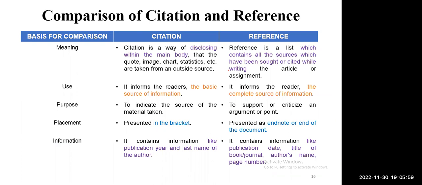There are some comparisons between citation and references. Citation is mentioned in the main body of the manuscript, and reference will be mentioned at the end of the manuscript. The citation gives the basic source of information — it gives only the last name of the author and year of publication, and nothing more. It won't give the title of the article, journal name, or page numbers. When coming to the references, the references give the complete details: how many authors, their names, year of publication, journal name, page numbers — everything they give very clearly.